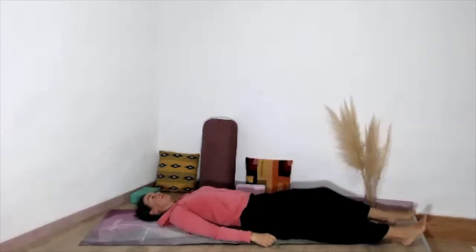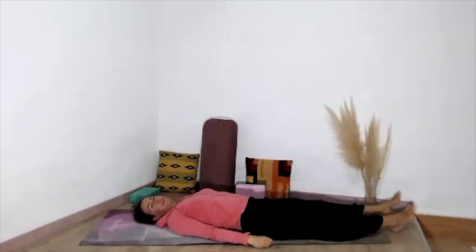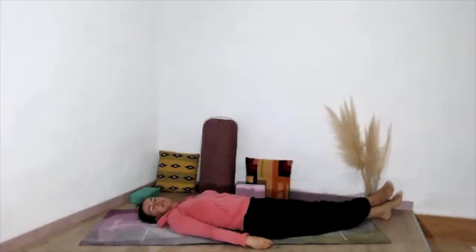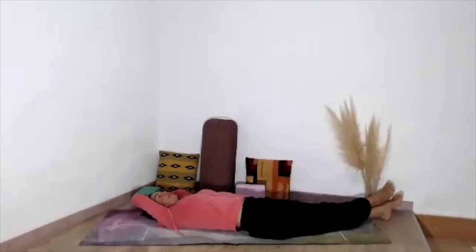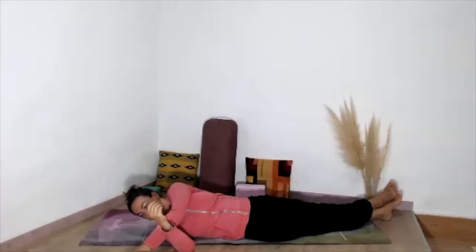So let's walk our feet to the left corner of the mat. You can cross your right ankle over the left, extending the arms over the head. We walk them to the left upper corner of the mat. You can grab your right wrist with your left hand, making the C shape or banana shape on the other side. And we'll stay for 2 minutes.